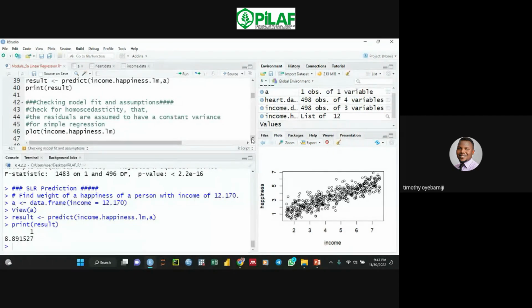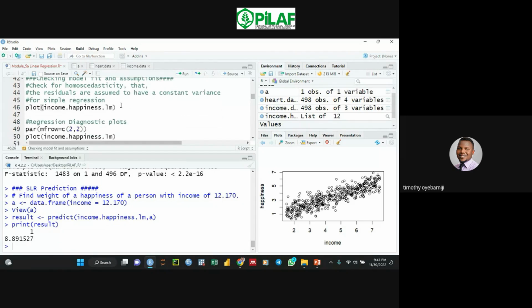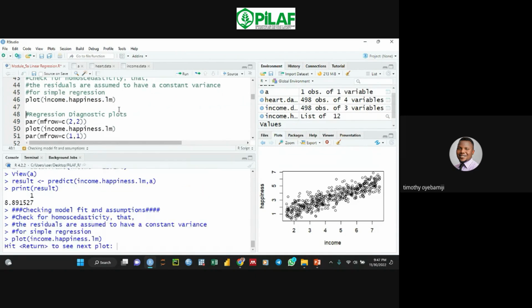So remember, there's one assumption, which is homoscedasticity. We've not checked it. To check for that, we use the function plot, and we put the model into plot. Plotting this model, at first you won't see anything, but if you read the output here, it says return to see next plot. Return means your enter.